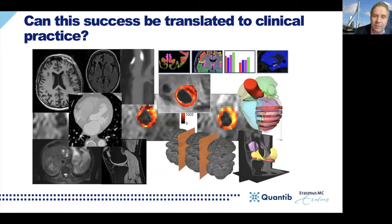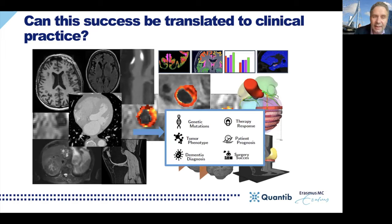And because of these deep learning techniques and the possibility to link imaging directly to outcome, we see a second movement. Not only are we going to use AI in order to quantify and describe image data more objectively, we also are interested in directly linking imaging characteristics to outcomes that are clinically relevant. For example, we could try to predict, based on imaging data with a neural network, what the subtype of a tumor is. Or we could try to predict, based on MRI scans of the brain, if someone is at increased risk of getting cognitive decline or dementia. And we could, for example, look at differential diagnosis of dementia.